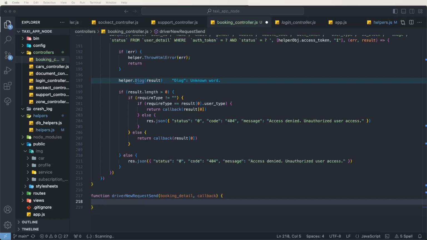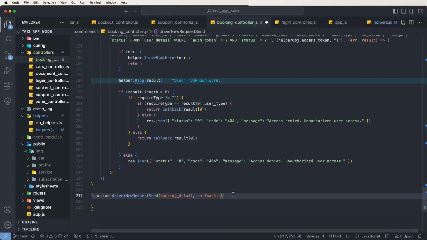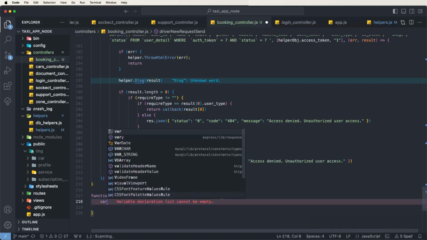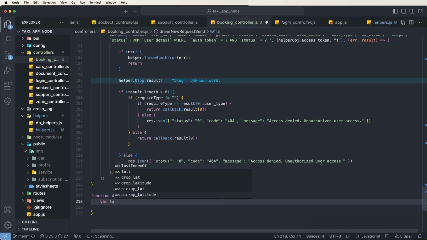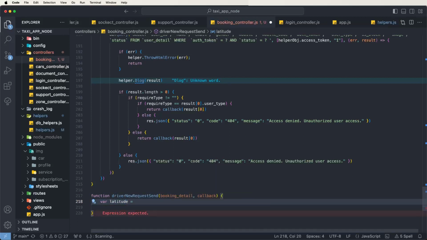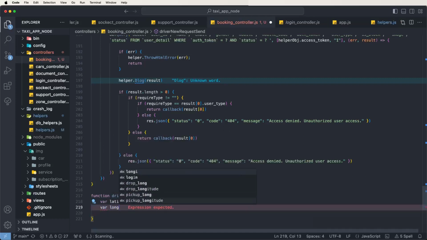Now in the driver request send method, we need the latitude and longitude values. First of all need to write down the where conditions: where latitude is equal to, and where longitude.